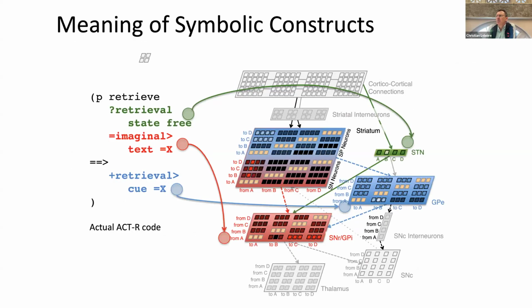And he showed that what seems like a hopelessly symbolic construct, right? Very good old-fashioned AI, like production rules, what they actually do is specify pathways of testing and information transfer within the networks that implement the basal ganglia. So I think it's an important thing to realize that in modern cognitive architectures, some of what seems like old-fashioned paradigms, like propositional representation or production rules and so forth, can really be mapped in a meaningful way onto the processes of the brain, and that they are basically an abstract way of describing those structures.